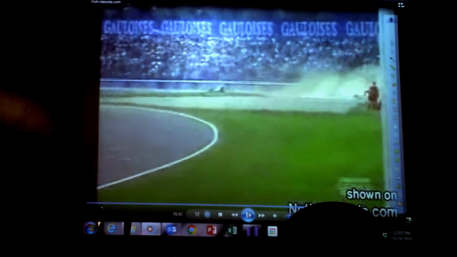Other riders hit the oil and wipe out. Yeah, so it's just one series after another. Boom, boom, boom. In all, 7 racers slide into the trap. And no one is seriously injured.